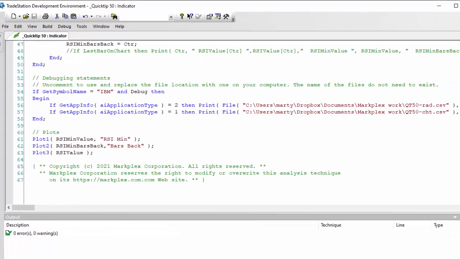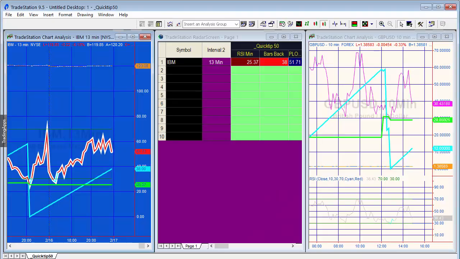Now, the RSI is an accumulative calculation, so we need to make sure we have enough bars on the chart. We need to load the number of days or bars, or however you want to do it, that is going to give us plenty for the RSI, and TradeStation recommend a smoothing factor of 9.5 times the length of the RSI, which in this case is 10, but it probably makes sense to load some more than that, and I think in this case I've got something like 12 days loaded on the chart.